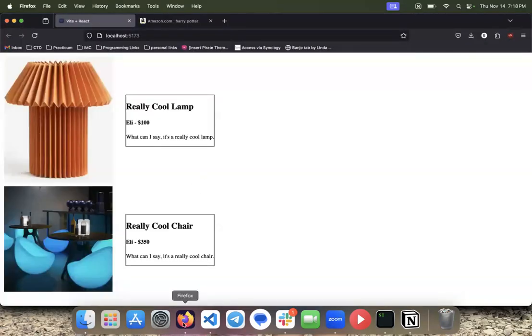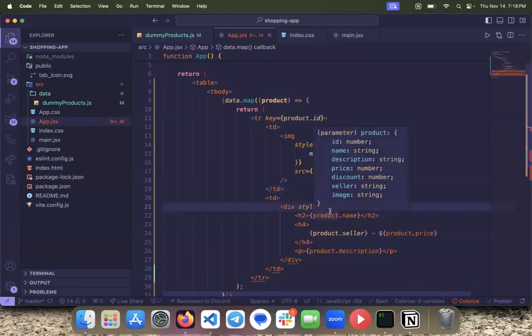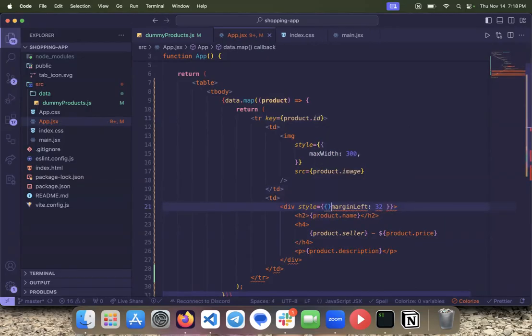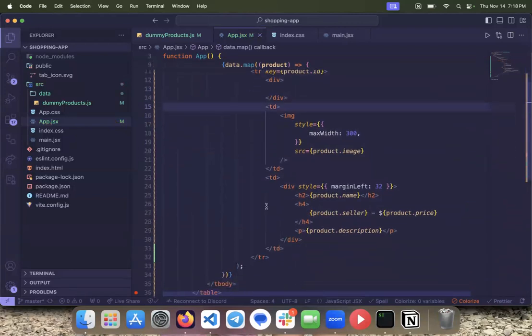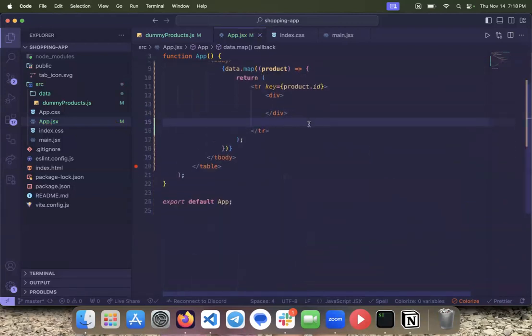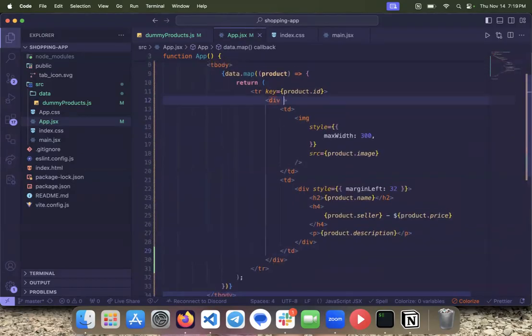Yeah, okay. So I think I need to probably put everything in this table row inside of its own div. So let's do that really quick. So we have our table row. We're going to put a div and style that div instead of styling the table elements themselves, since that did not work here. Style border 1 pixel solid black.